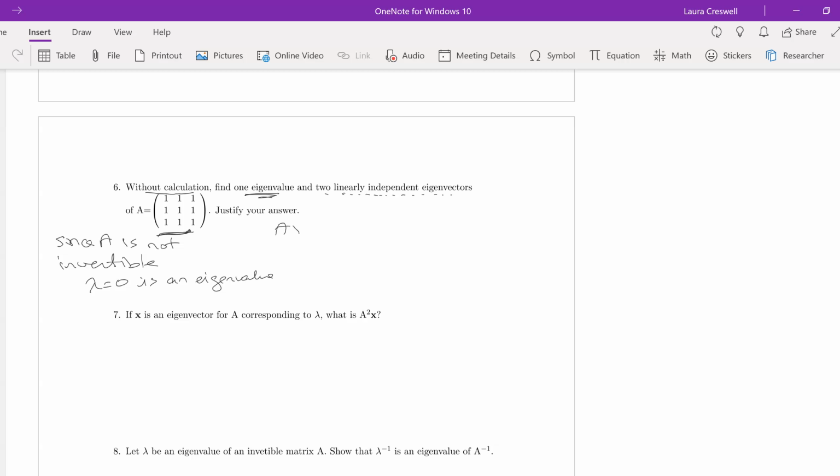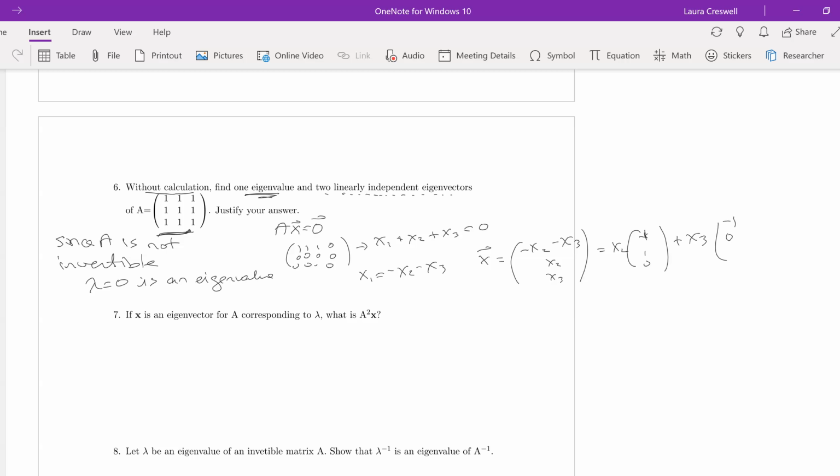So if I'm setting Ax equals 0, I'm taking matrix A and I'm augmenting it with zeros, right? And I know because of row operations, I would get this. So this would mean x1 plus x2 plus x3 is 0. So I'd get this, so my vector x would be this. Looks kind of familiar. x2 times negative 1, 1, 0. Whoops, negative 1 I meant. And then x3 times negative 1, 0, 1.